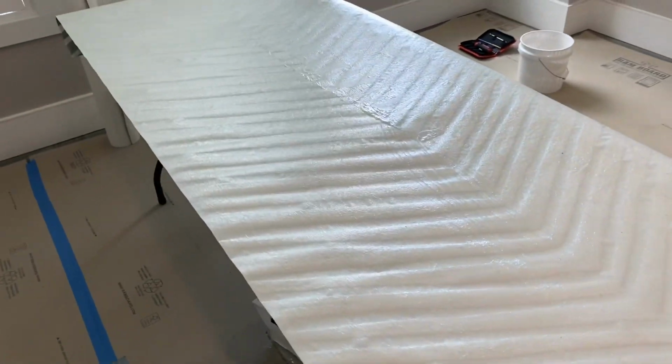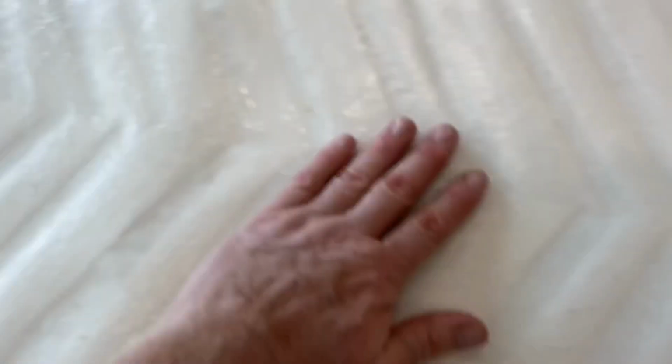Now, if you want to wait for your glue to tack up, well, that's fine, but I want to show you the way that I accelerate the process of this glue tacking up. If you just flatten it out, you could do this with a sponge. Just flatten it out. When you rub it in, you reduce the time by, I would say, 1/2. So that's what I do. I push it in with my hands.